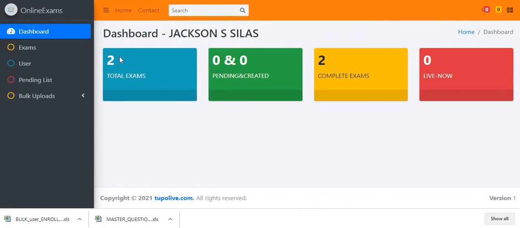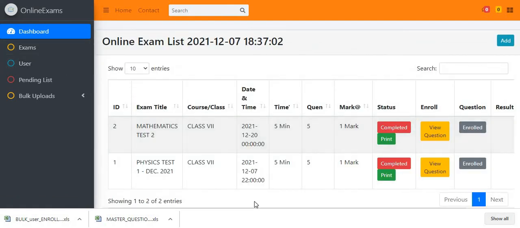Yes, I have forced the examination to start and the student has already attempted. Let us go to the examination. I have forced the examination to start so that the enrolled student can attempt the examination.